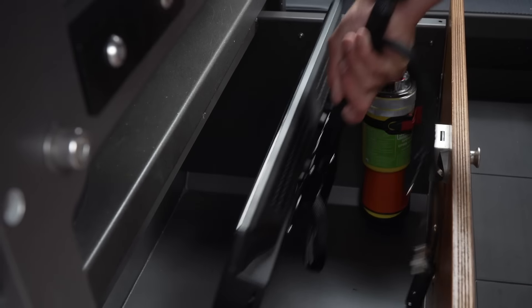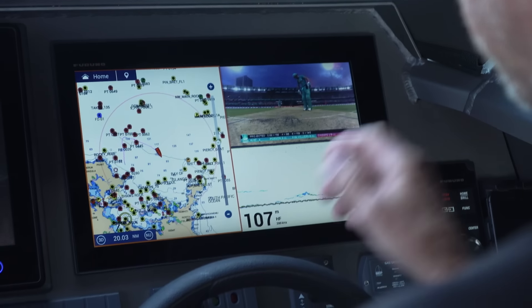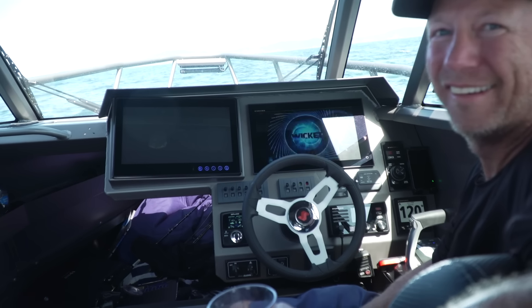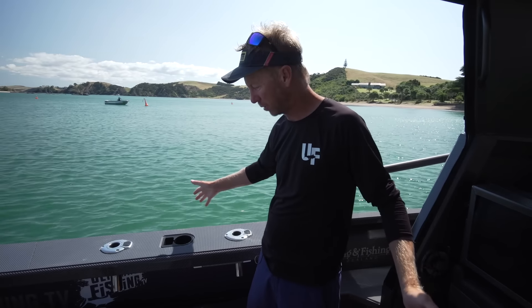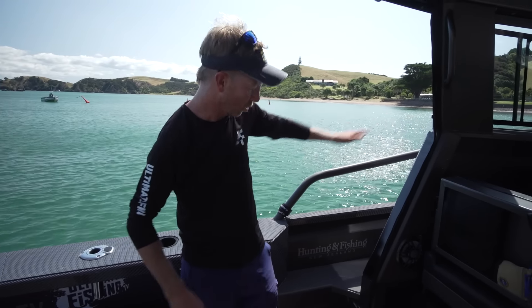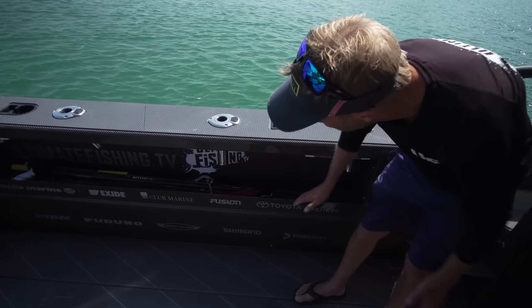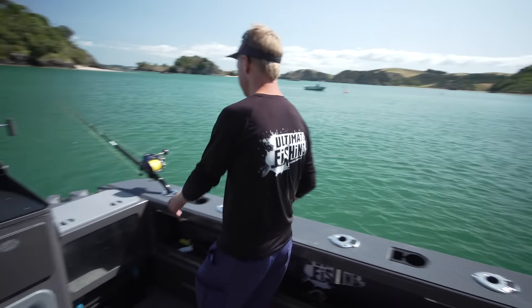Every boat needs one of these. And when you're having a nice cold draught beer, there's just one other thing you need: live sport. No matter where you go while trolling in the open ocean, thanks to the Track Vision TV1 on top of the boat, I get full Sky channels, satellite coverage anywhere I go. I can play it via this removable television, and I can also play it live on my Furuno sounder — having it as a combination of plotter, gauges, and watching TV, keeping an eye on the cricket or live rugby as well as where I might catch my next fish. All done with a delicious icy cold draught beer.